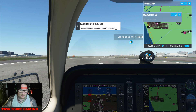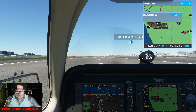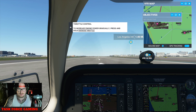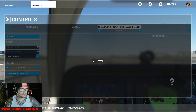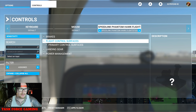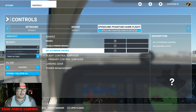Straight off the bat, the parking brake is engaged. I've set my parking brake to one of the missile buttons — that red one there. If I press that it will disengage the brakes, and then I'll use my throttle forward, which I've set as the trigger, to go forwards. Then I can take off using this to move. If I go to the options quickly — Controls — that's all of them. Brakes, flight control surfaces, primary controls — that's all your movement. Parking brake and things like that you've got to set up.